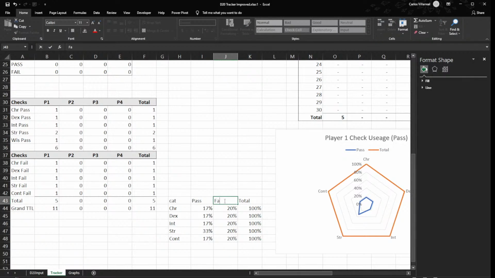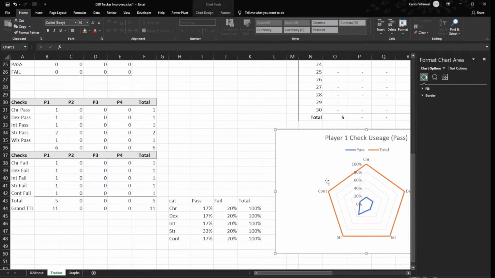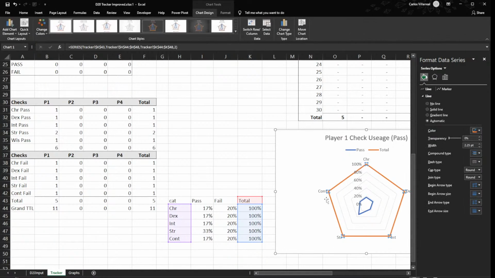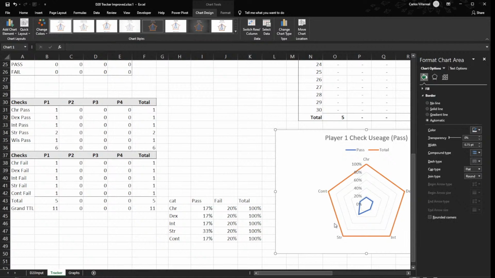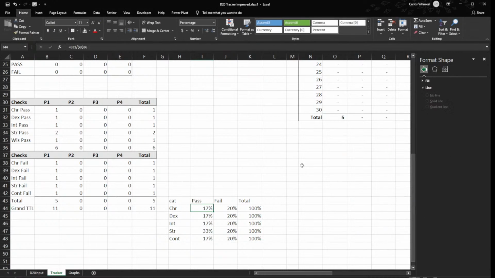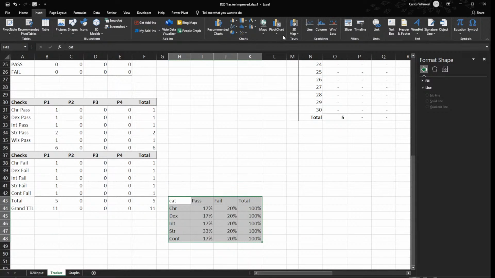fail. I don't remember if I can just... what? Can I drag this over? It might let me. No, I can't. Okay. I'm not amazing with graphs yet, but I know I can just delete it and insert a new one. So it may not be the best way to go about it, but that's okay.